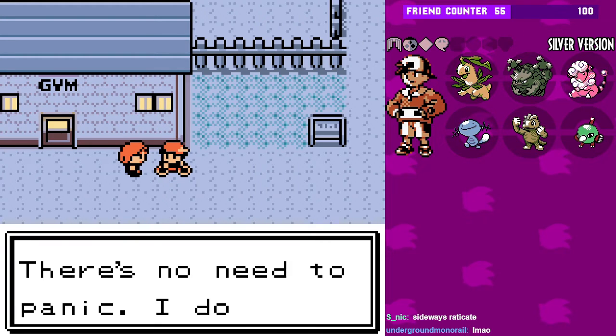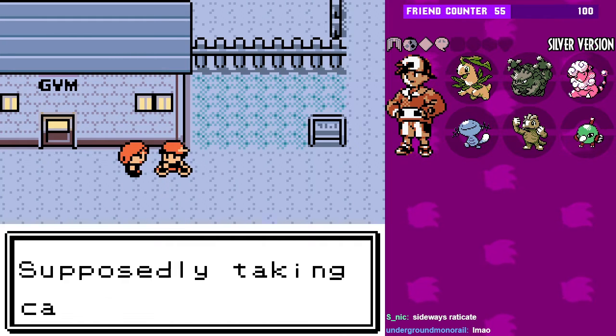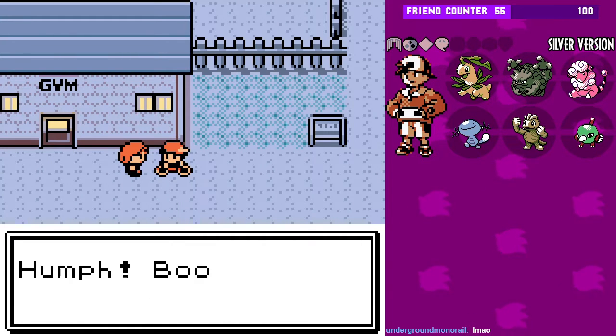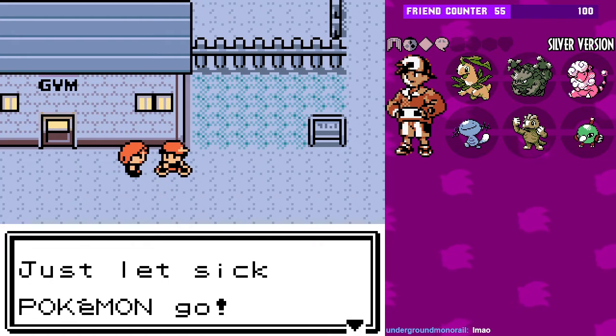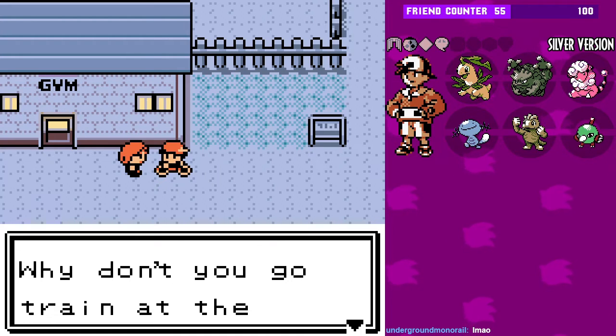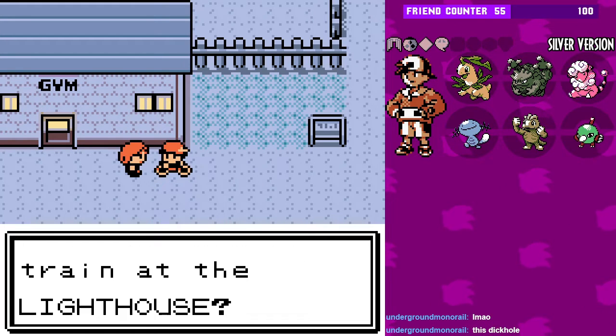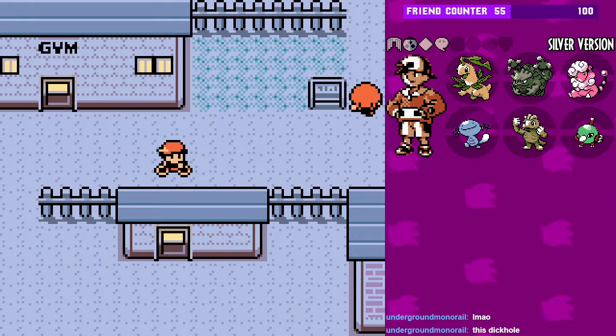Oh, this guy. Taking care of a sick Pokemon at the lighthouse, what a wimp. Just let sick Pokemon go, you know, and die. God damn it, stop making me Automod. I don't even know if I want to approve the word dickhole. That's not a great word. I like that I move away on my bike.